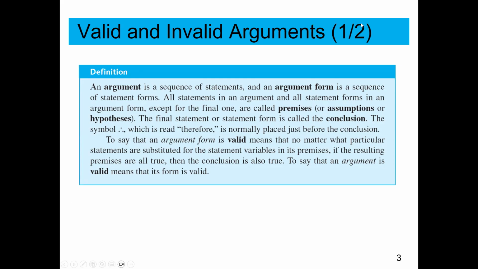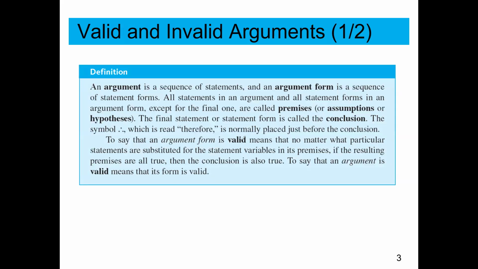There's a couple of things that are really important in this process. One is we're going to use this symbol a lot for therefore. That's three little dots that make a little triangle. This is the same thing as saying therefore. So if you see that, it literally reads as therefore.